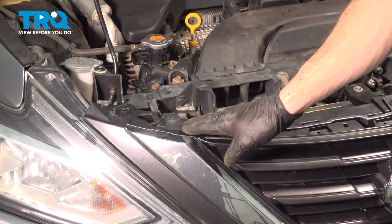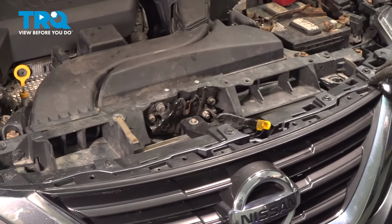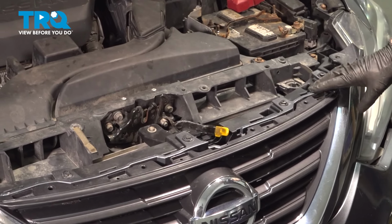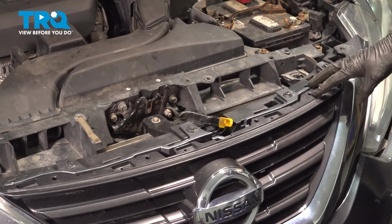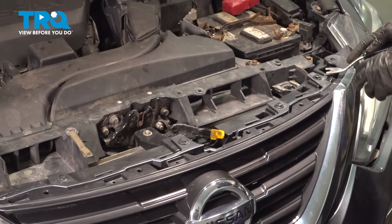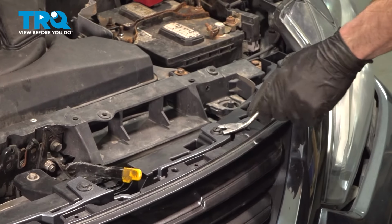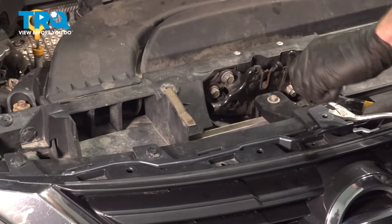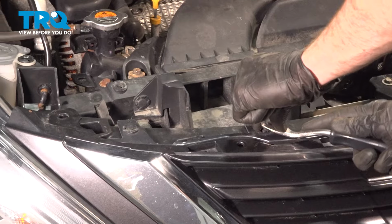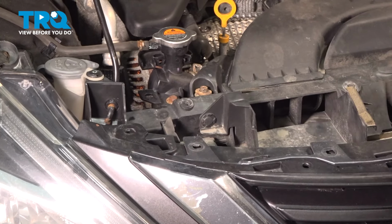Back up in the engine compartment, we'll be removing these 5 push clips that make their way all the way across. You know how to do it. Remove the center, then remove the outer portion. Once you have these out of place, we'll carefully start prying the bumper cover straight out and away. Hold that bumper cover in place with your knee.